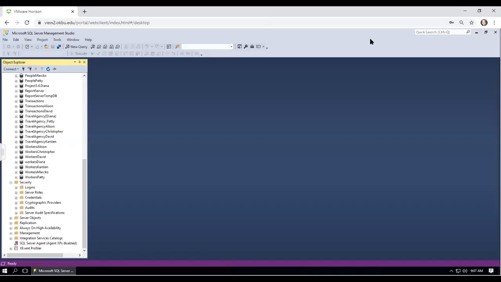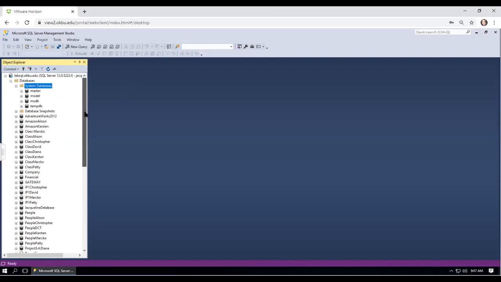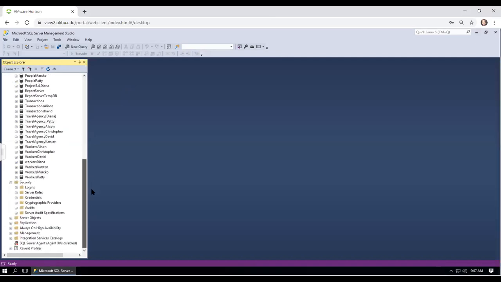Now, I also mentioned earlier about server roles. So you would simply scroll from the top all the way down to security. Make sure you are not within a database, because this is not the same. These are for security logins and server roles. So you go all the way down to security, and that's where you can find the necessary logins, but server roles are here.